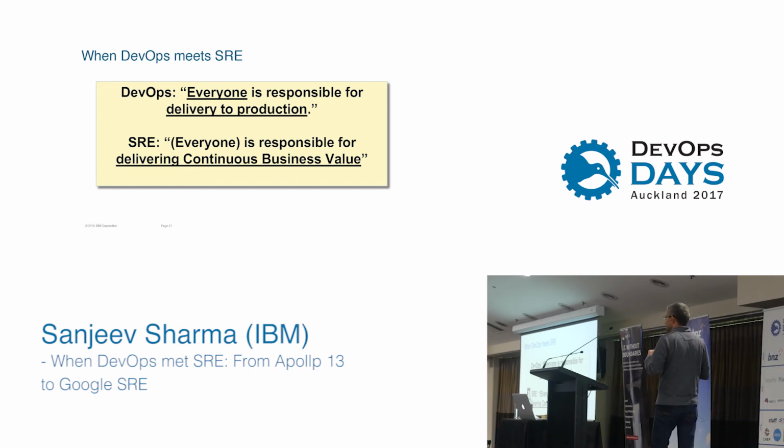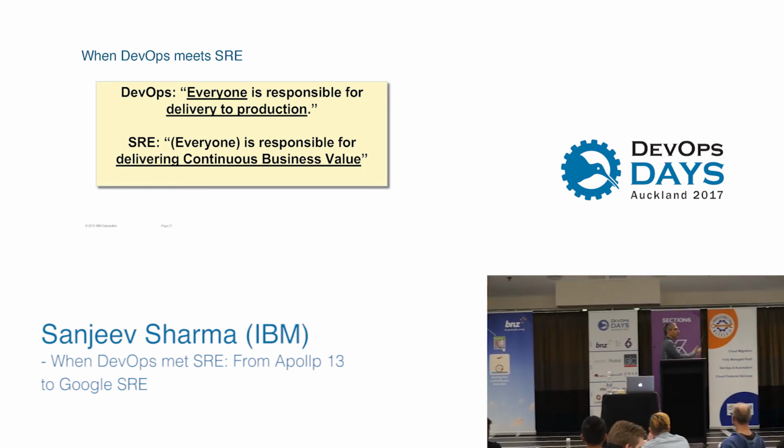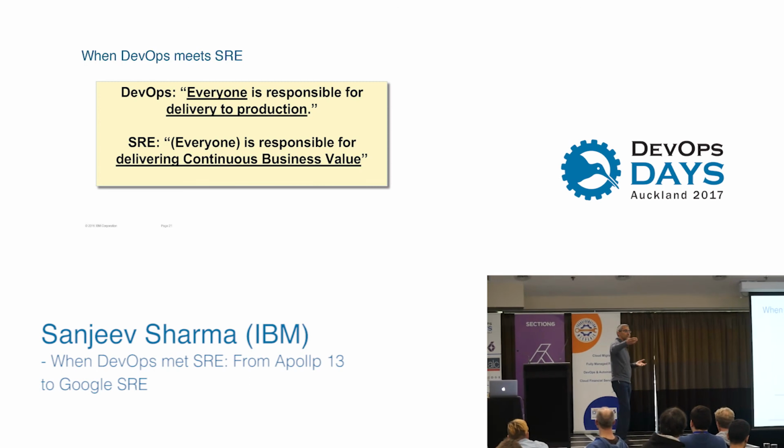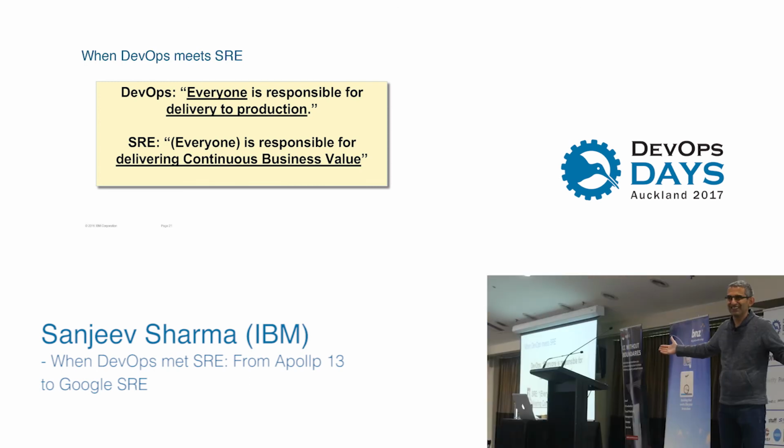Just like in DevOps it is everyone's responsibility to ensure there is shared responsibility of getting stuff to production, eventually they will merge as we mature, and we'll get to a stage where everyone is responsible for ensuring that whatever we deliver is continuously delivering value to our clients. Because at the end of the day, that's what matters. My project succeeding does not matter if your project failed, if we are interdependent. If I'm not dependent on you, I don't care two hoots. But if we are interdependent, then I definitely care.